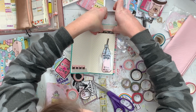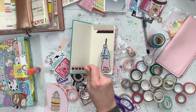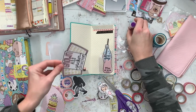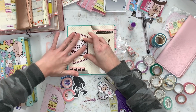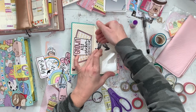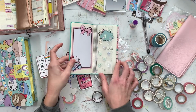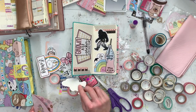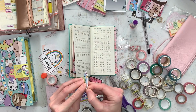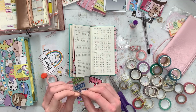So I got some cat washi tape. I love that pink washi tape with the black cats. I had to go and steal it back from my daughter's room because she had stolen it out of my art room and kept it in her stuff. But nope, that's not gonna work. And then some cute little heart whisker washi tape. And then I was sent that grown-ass sticker collector die cut. That is from Maker Doer Mama. And I love her. She has got the funniest things. They are so great. I will link her below. So I glued that in there.